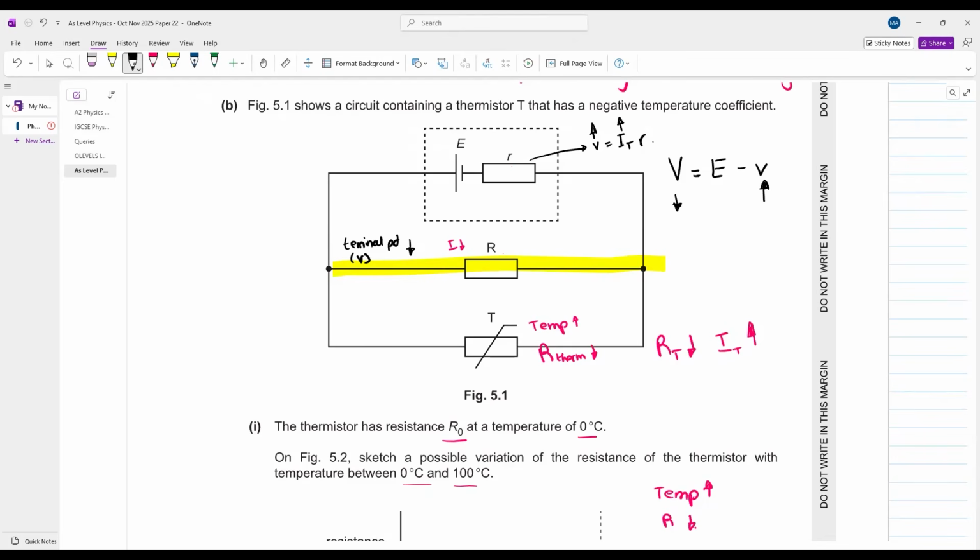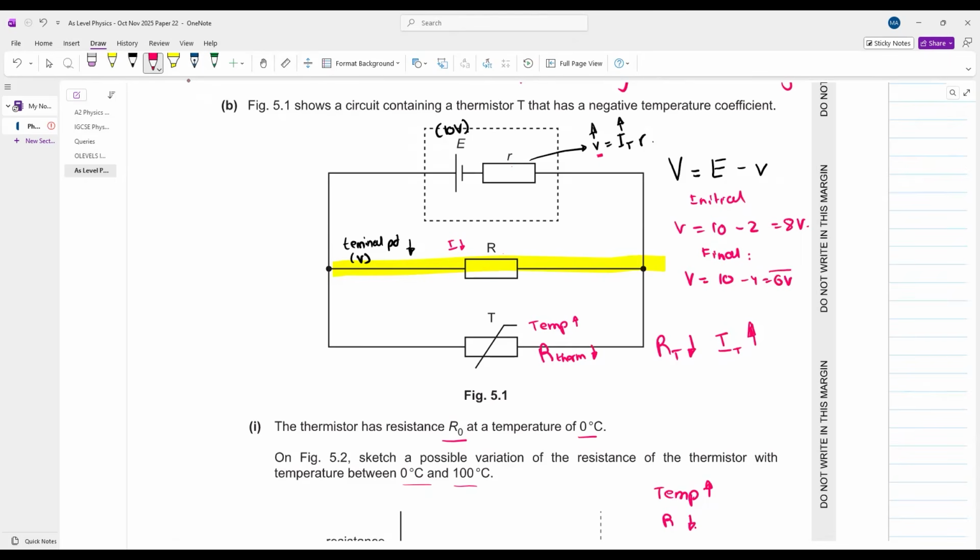ये इसी तरह है कि let's suppose the EMF is 10 volts. हम assume कर लेते हैं कि भाई EMF 10 volts है. In the initial scenario, if the EMF was 10 volts, loss volts हमारा या voltage consumed by the internal resistance was 2, terminal potential difference आ गया 8. Now, when the resistance has decreased, जब current increase हो गया है, what will happen? This small little value increases, 10 minus 4.